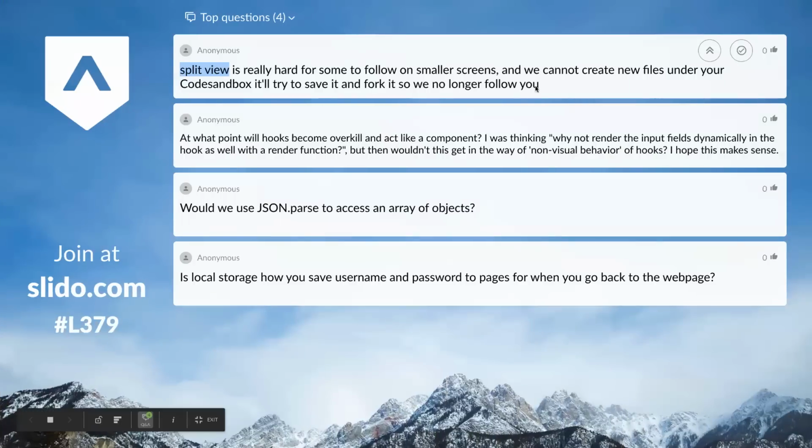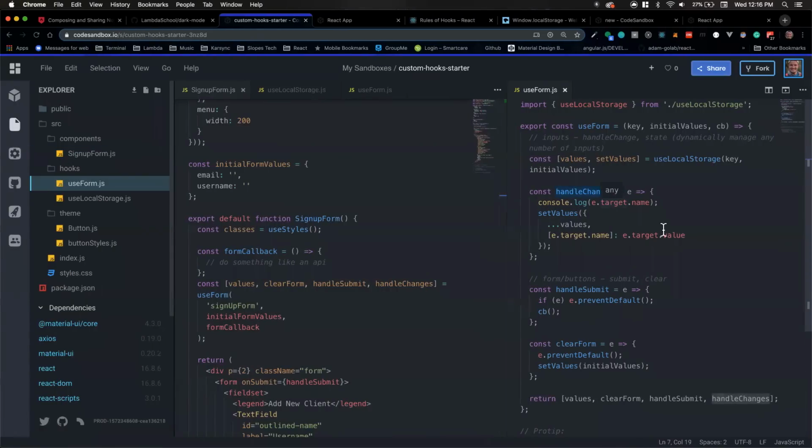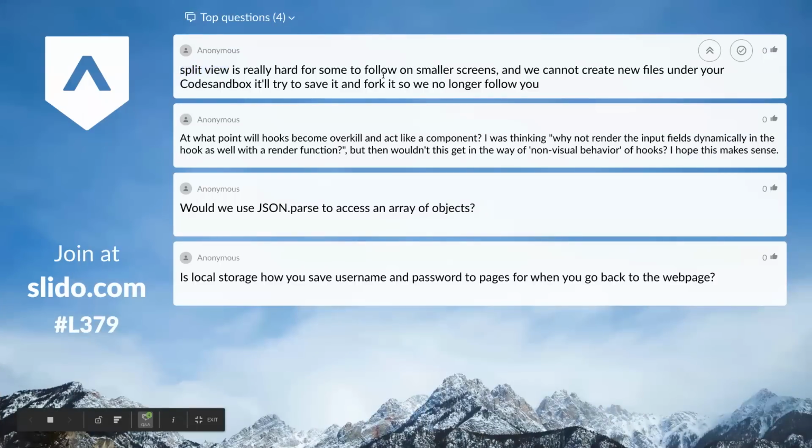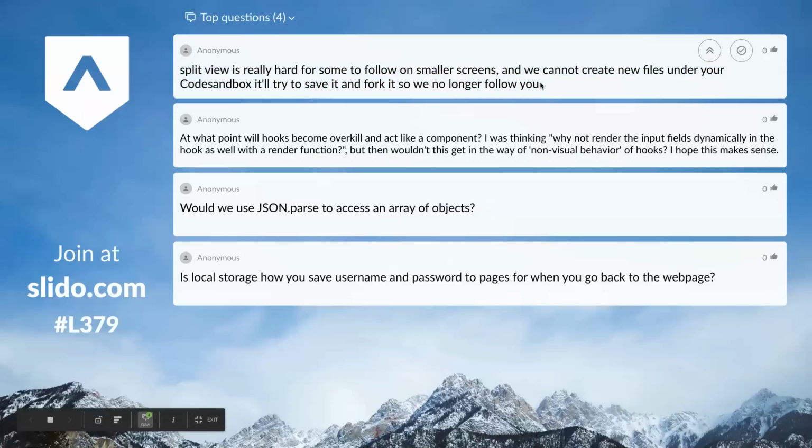And it's interesting, this is the hard part about teaching. I've had many people, when I don't do split views, give feedback that they like split views because they like seeing the code side by side. So this is one of the things where I get feedback both ways, and I just never know how to do it.